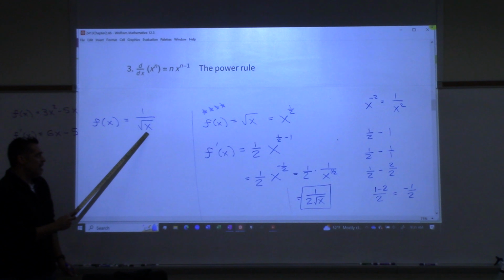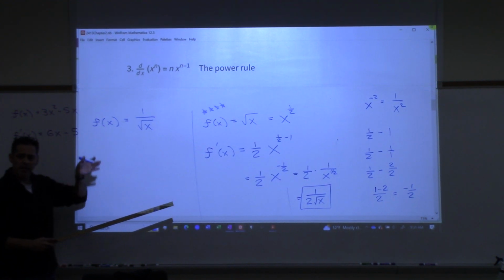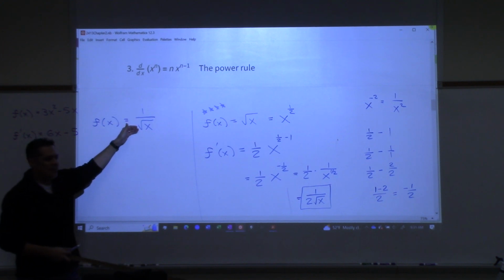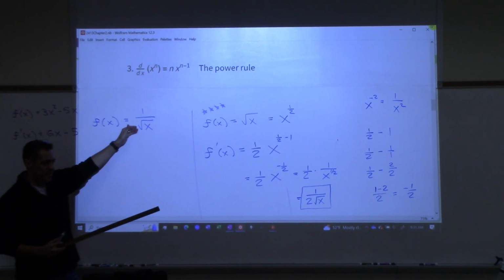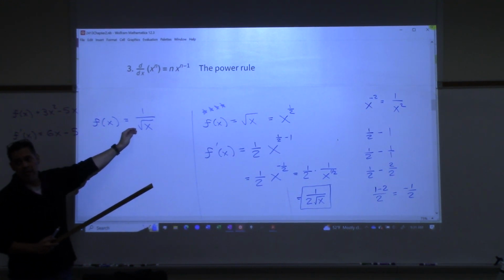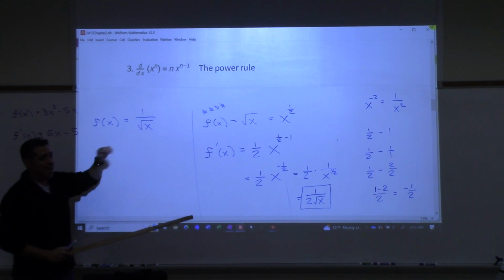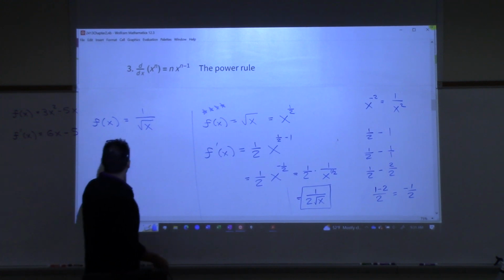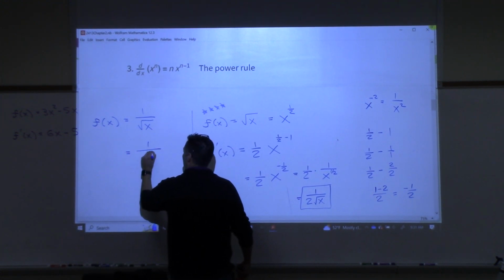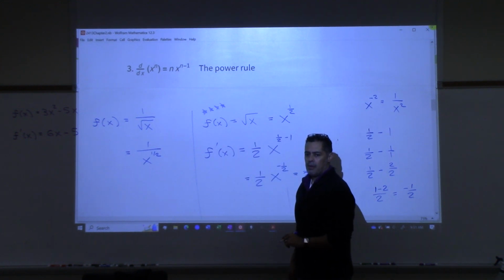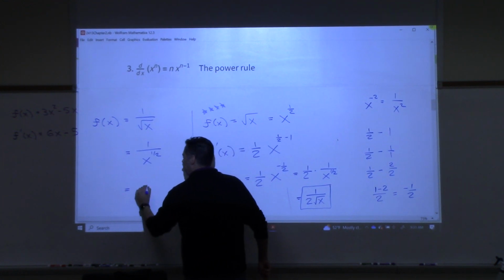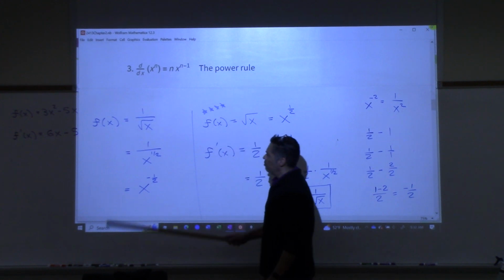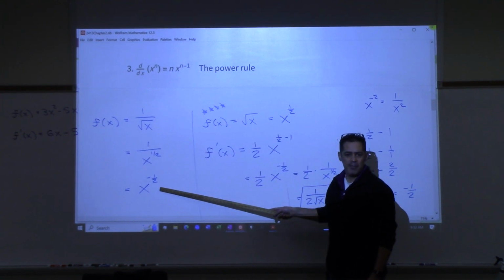This, yes, I agree, that is x to a power, but do you see that you have a fraction here? You have 1 divided by this. I have not told you anything about how to take the derivative when you have fractions. Only x to a power, or constants, or x by itself. So if you're going to use any rule that I've given you, you're going to have to rewrite this as x to a power. So I'm going to rewrite this first as 1 over x to the half, okay? I'm not doing any derivative right now. I'm just rewriting it algebraically. I'm going to bring that back up as x to the negative 1/2. Do you all agree that that expression is exactly the same as that expression? Yes? You all see it?